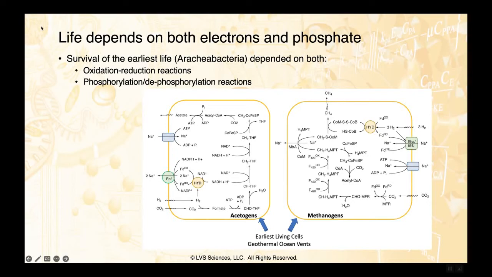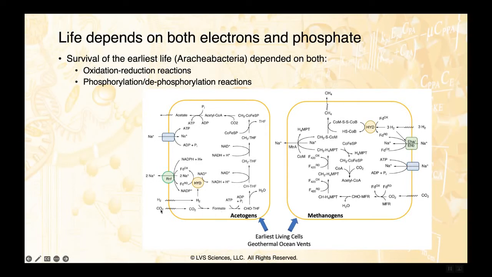What we see today are the archaeal bacteria, the ancient bacteria, are acetogens and methanogens. We think these are the most closely related to the earliest living cells. Now let's look at the biochemistry that these cells conduct. If we take a careful look at acetogens, they bring in hydrogen, they bring in CO2, and they form their own organic matter, in this case formate.